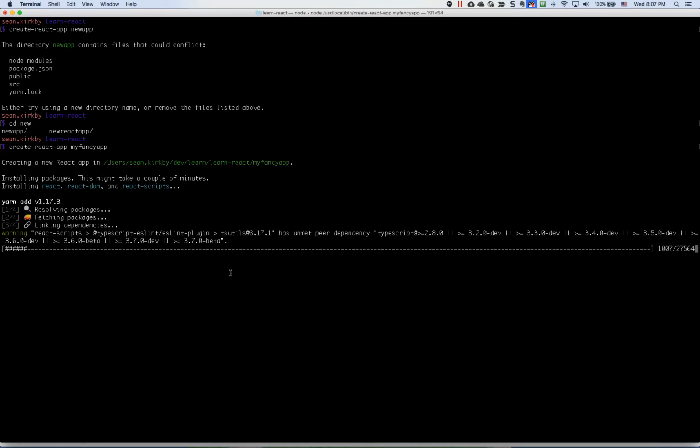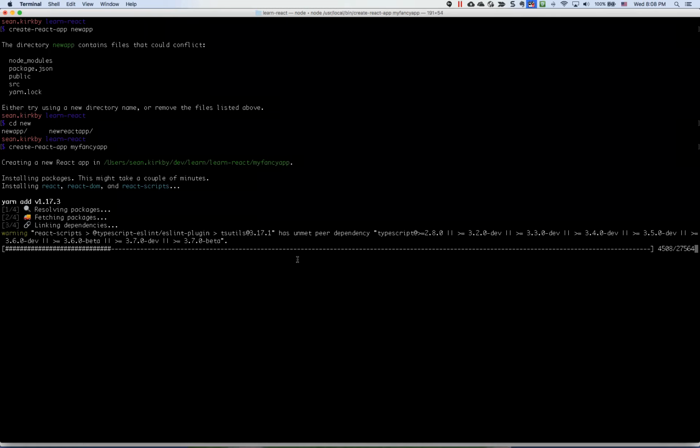Okay, so someone's asking a question about Git. I don't want to muddy our conversation with talking about that because it'll be a little bit of a rabbit hole for us. If you're familiar with Git, then if you've got a repo that you've already created and you've got it locally, then you can create the React application in your Git folder, and then you can push it back up to your repo. So that's the short answer for that, but I'm not going to dive into that. But I'll see if I can add some additional notes around Git integration for you. But yeah, so you can do Create React App into a Git repo. Typically, yeah, so that's how you do that.